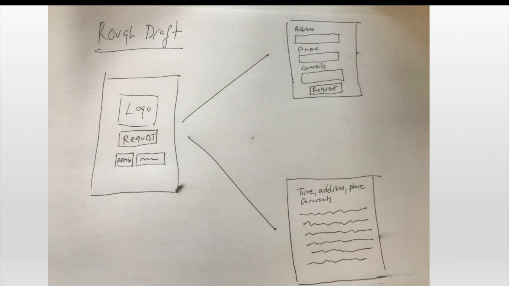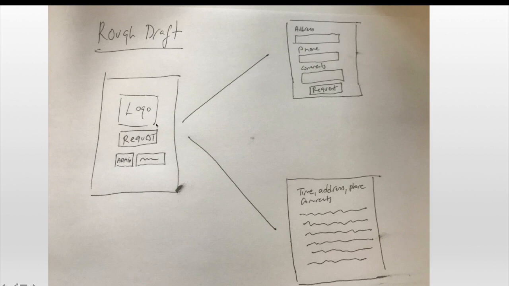So you might imagine the first screen of the app might have a logo, a bunch of buttons, etc. Now, in the design that I came up with, a very simple design, I basically have the following scheme. In the opening screen, you have a request button, which brings you to a page where you can enter address, phone number, comments, etc., regarding the food pickup that you're trying to schedule. So this is what the clients of this app would use. They would enter the address, phone number, etc., for the food that they would like to be picked up, to be delivered to food shelters, etc.